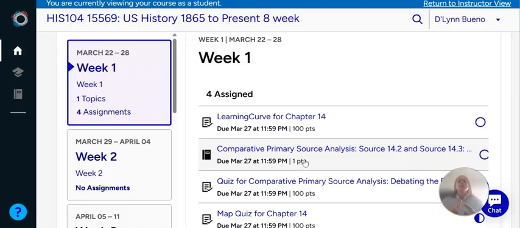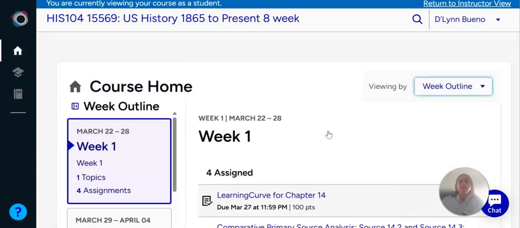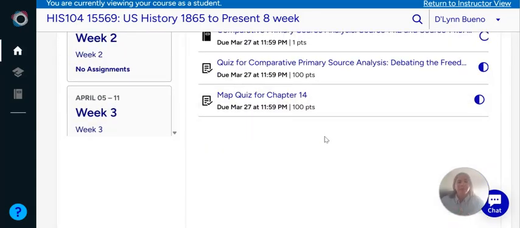So, learning curves, chapter quizzes, map quizzes, primary and secondary source quizzes, and then some interaction with the AI that is built into your textbook. Some of your short essays will be here in Achieve.